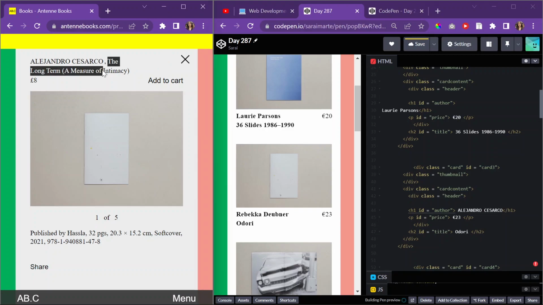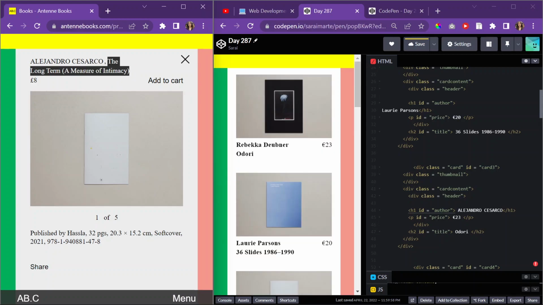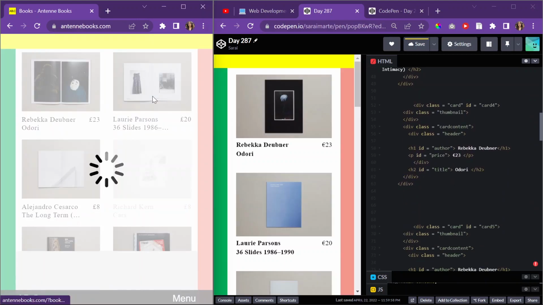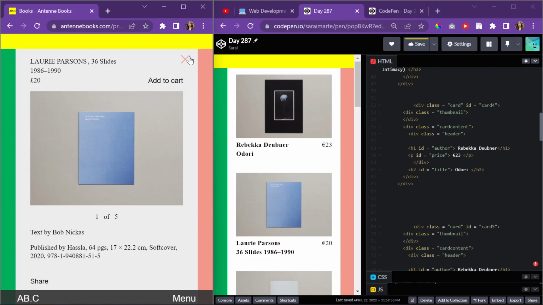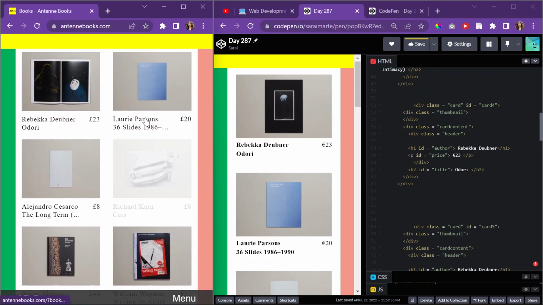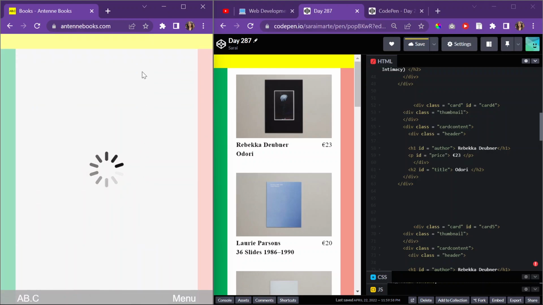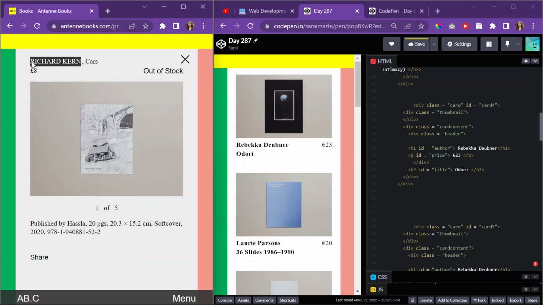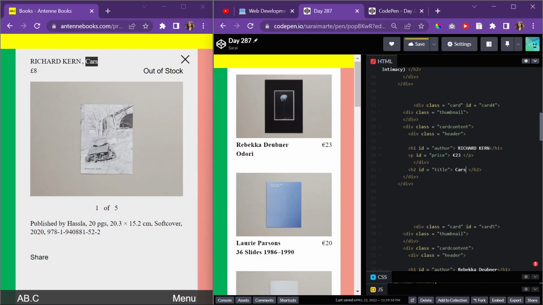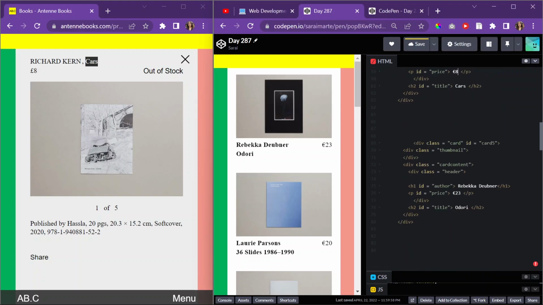And then the long-term intimacy, and then it's 8. Then, I know we did that already. Card 4. 1, 2, 3, 4. Richard Kern. And then it's cars, and it is 8.